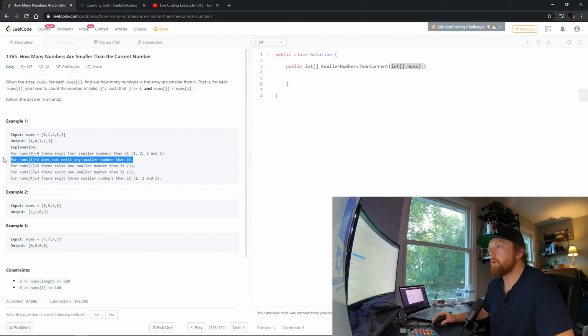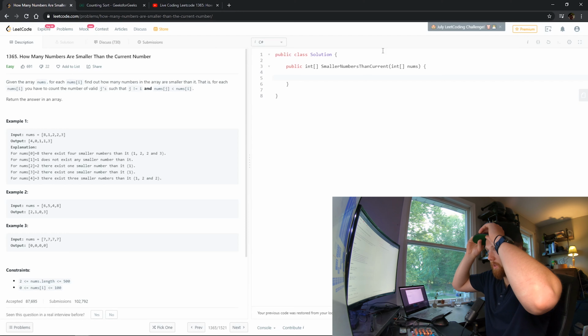And so same thing, for example, here you're analyzing number 1. There's nothing smaller than number 1 in this array, so you return 0 in that index. The number 1, or I'm sorry, the number 2, we'll give an example here. So there's a duplicate of the number 2. We're not going to count those. So 2 is not less than 2. We're going to have every other number except for the number 1 is less than 2. So for these two, it's going to be the same return number. And then similarly for number 3, you're going to have 3 numbers here that are less than it. So 3 replaces in the index.